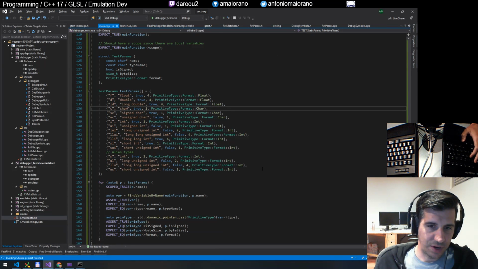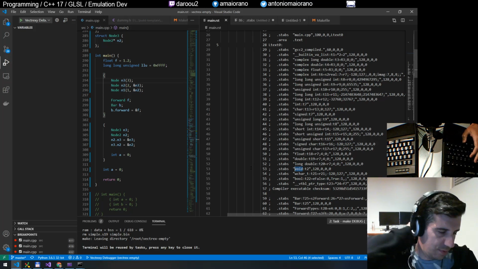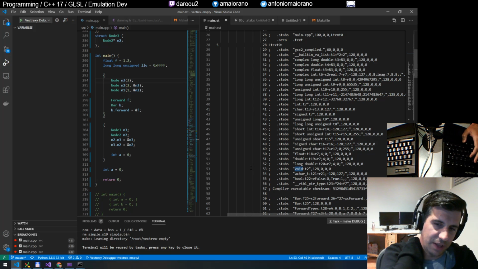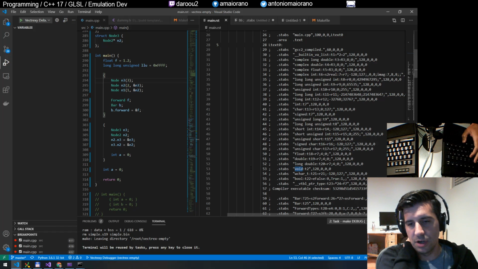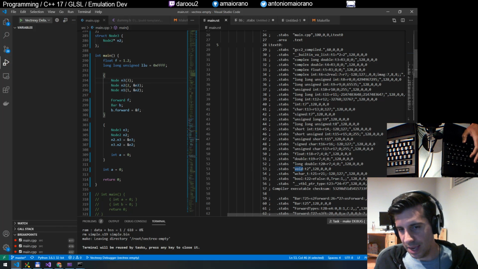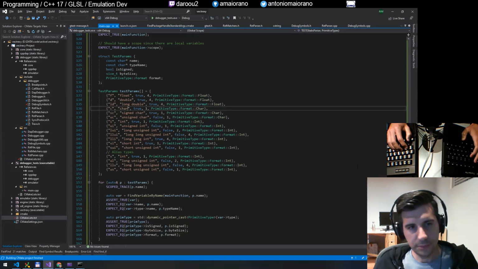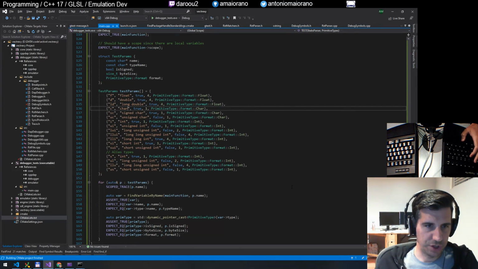If I try to detect it on its own, I can't really write a void thing, so this would definitely have to be a pointer thing. I suspect if I write void star, I'll get a type that is a pointer of T2. So we'll have to do that eventually.